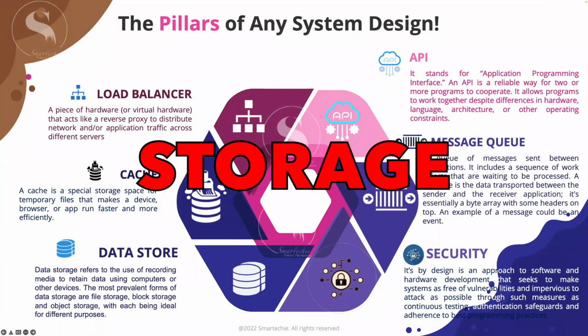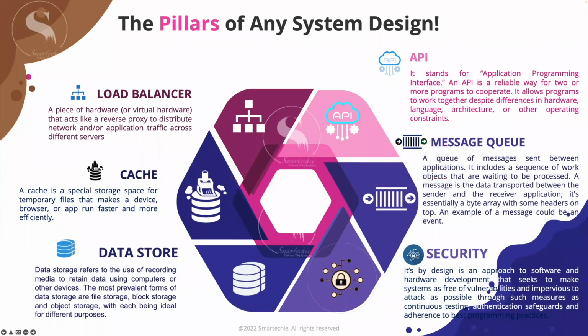The third one is storage, or data storage. Data storage refers to the use of recording media to retain data using computers or any other devices. The most prevalent forms of data storage are file storage, block storage, and object storage. There is another storage type we'll talk about later, with each being ideal for different purposes or different use cases.